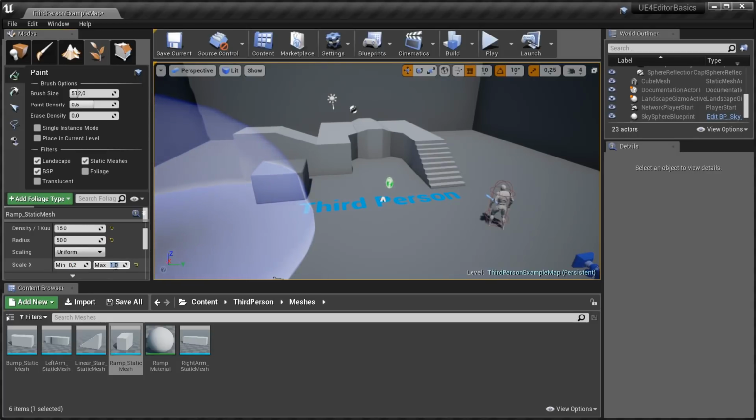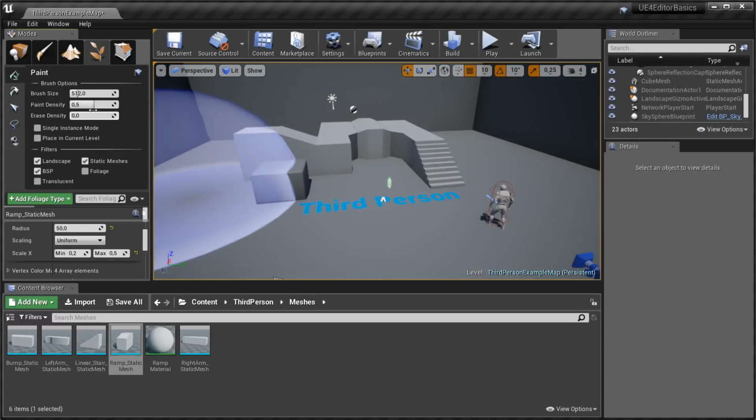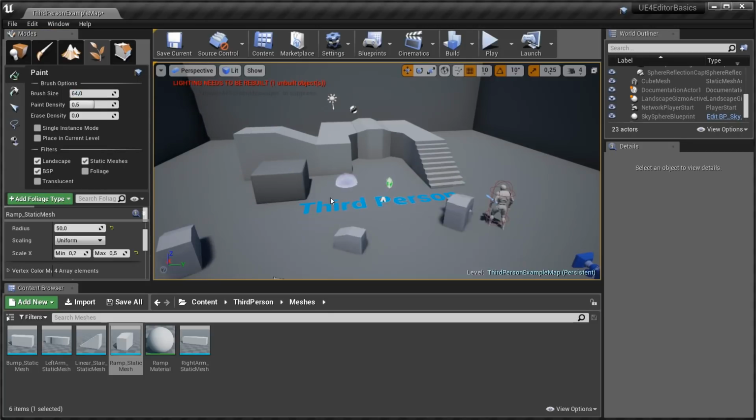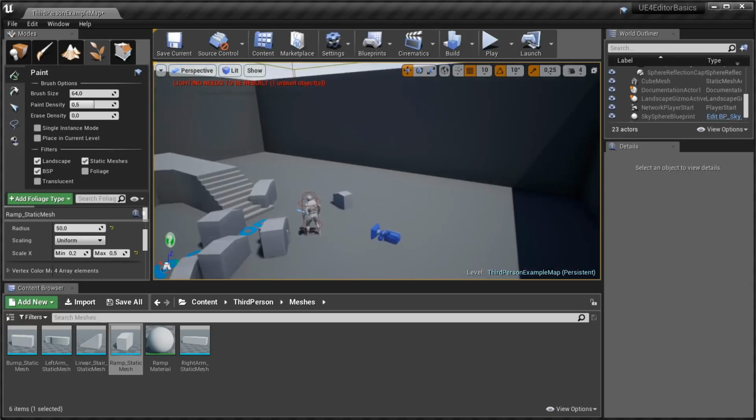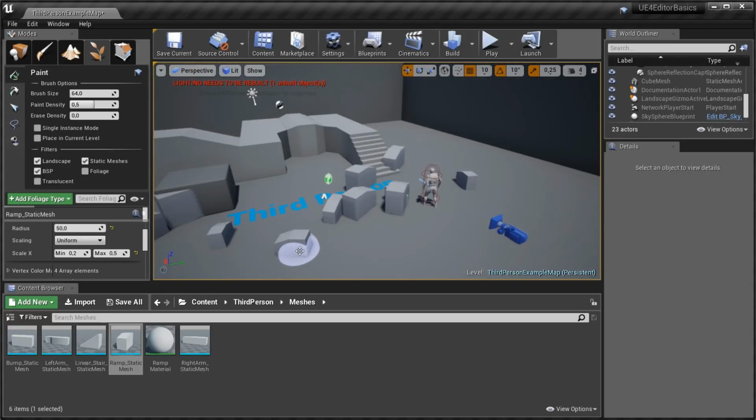So let's make this between 0.2 and 0.5, let's say. You can also do this with your vertex colors, but as I said, we will look at that later. So now if I paint again, perhaps with a smaller brush, you can see that we are getting multiple instances of our foliage, which in this case is the ramp.